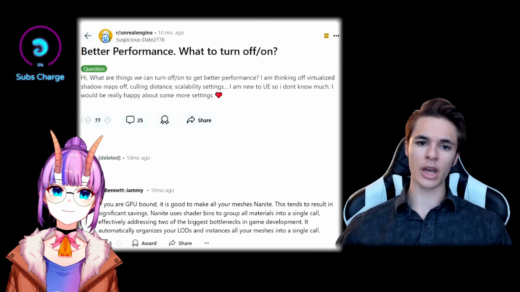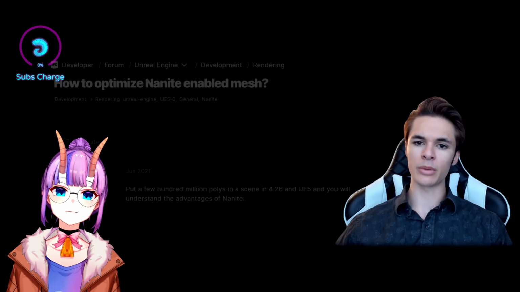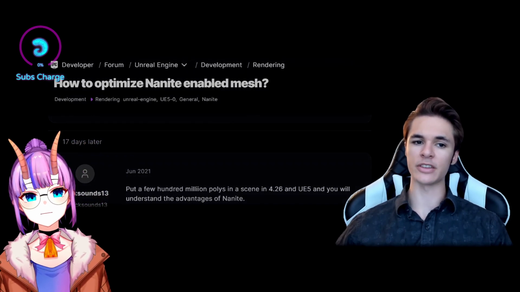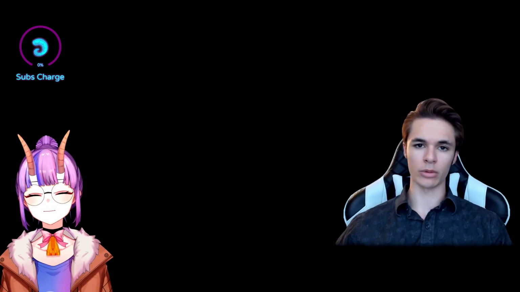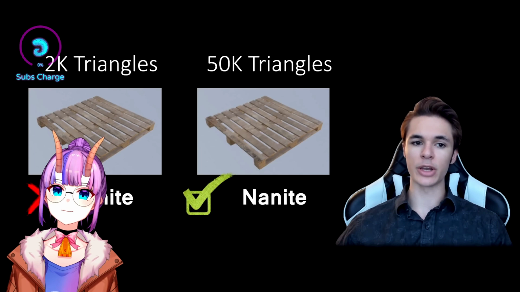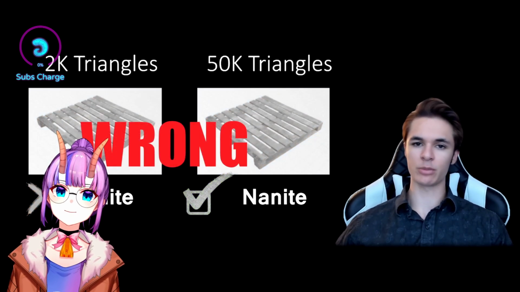The first major lie was that enabling nanite just made things faster. Thanks to our thread's widespread popularity, that notion is no longer as common as it was before, but has now been replaced with enabling nanite only helps a mesh's performance if it has a certain amount of triangles. For example, nanite might be slower on a mesh with 1,000 triangles, but faster on a mesh with 5,000 or 3 million triangles. Here's a test that directly disproves that claim.